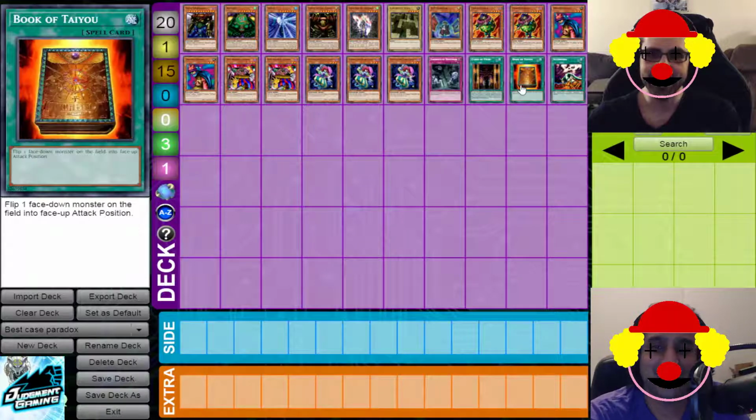Yes. All right, we have Book of Taiyu, which is an actual normal spell card, which you can play during your main phase. Flip a face-down monster on the field to face-up attack position. So here's another card to use with your Crass Clown and your flip effect monsters. So have fun with that. Enjoy that, community. It's also a floodgate trap hole counter, which according to the community is incredibly powerful and just broken. Right, absolutely, definitely. I see everyone replacing Book of Moon with Book of Taiyu on day one.